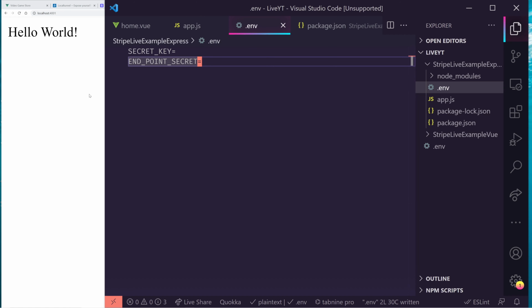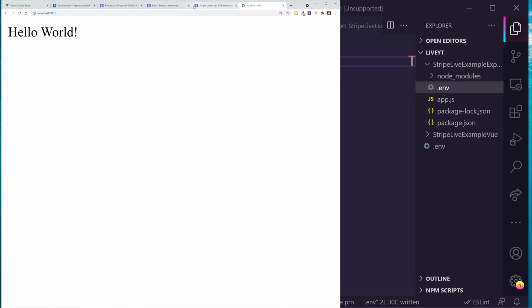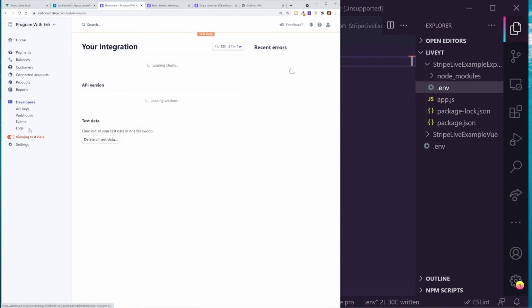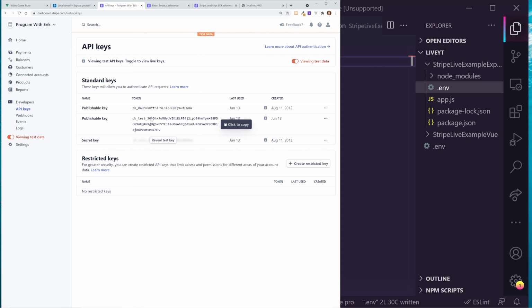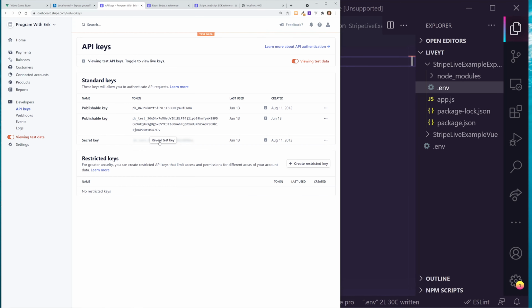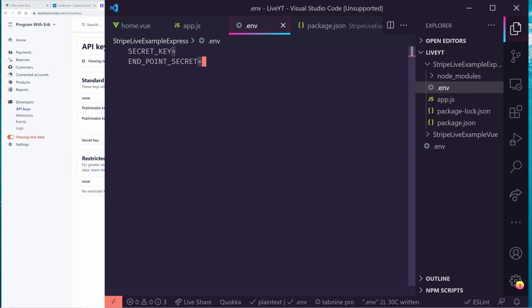So I'm obviously not going to do this on the camera, but I'll show you where in Stripe to get those keys. So first, to get the secret key, you've got to go to Developers, API Keys, and then you just want to copy and paste this secret key right here. This secret key is the one that you use on the server side. Never reveal it on the client side, because that would be really bad. And then we also need this endpoint secret, and we'll add that in a second. But let's do this one first.